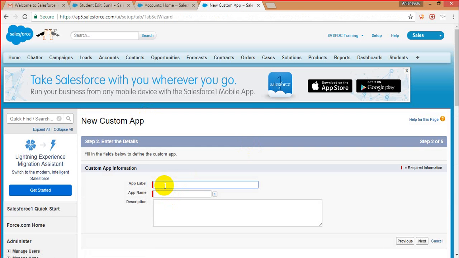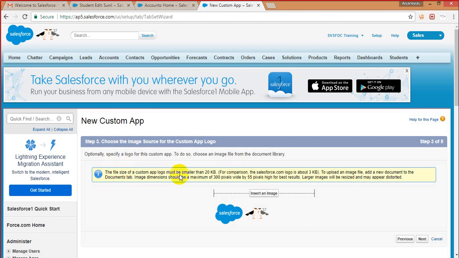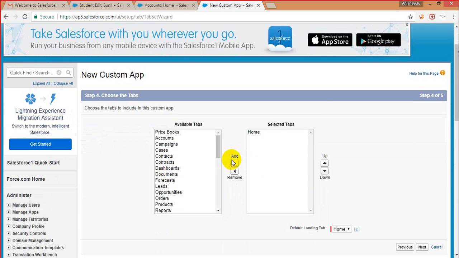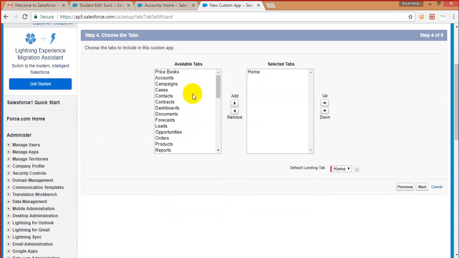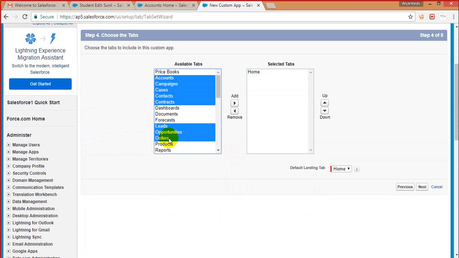Application name, let's say my app. Click on next. Description means you have to give any information like that. Here if you want to give any logo, you can give it. Then next. So what tabs need to be created? Let's say accounts, companies, cases tabs.